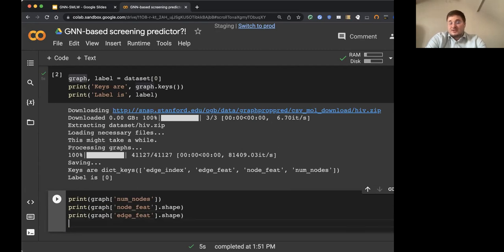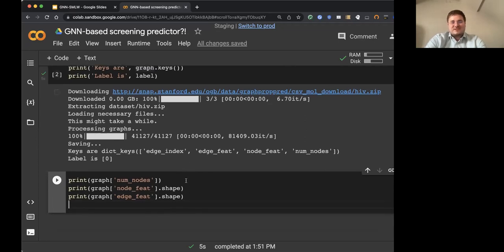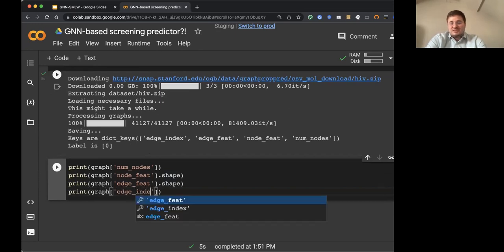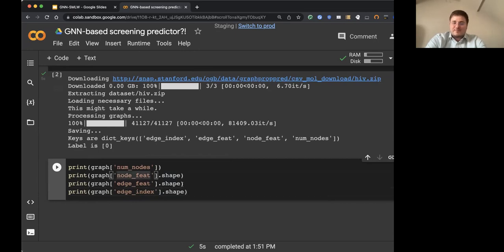And this, I'm not completely sure what it's going to look like, because there are many different ways to represent edges in a graph, and we will discuss actually a few of those ways during this live coding session. So I'm just going to look at the shape for now to get a feel for what it might be. And the edge index, I am only vaguely aware of what that might be. So I'm quite curious, as a first approximation, to see what this might look like as a shape.